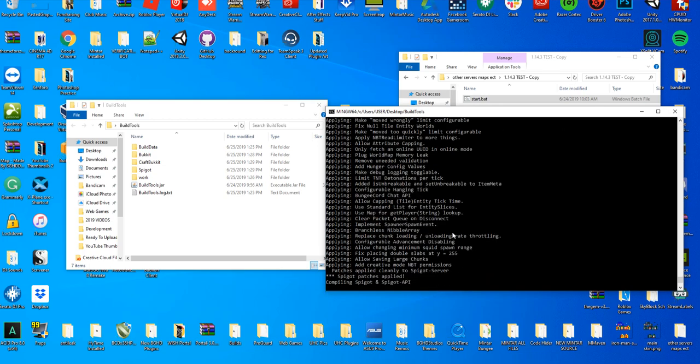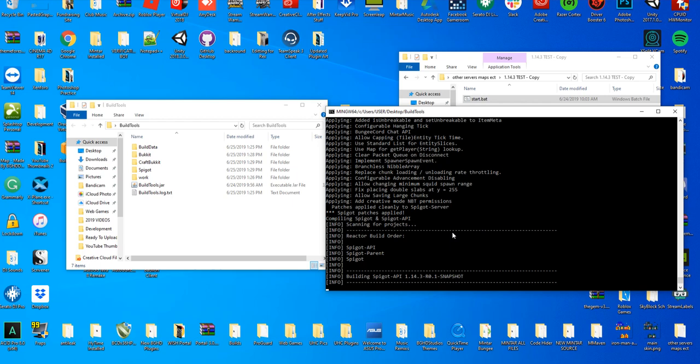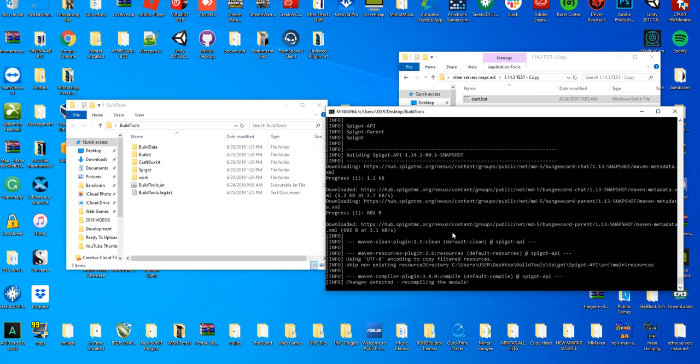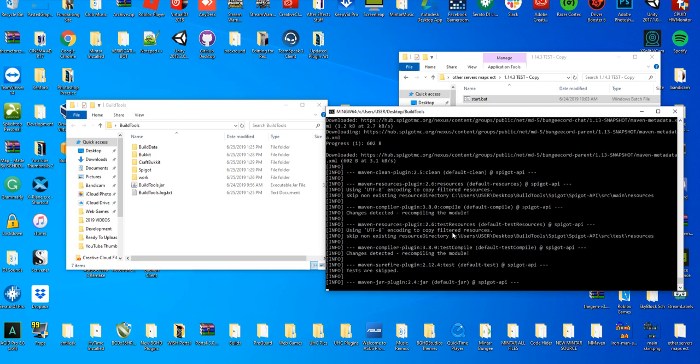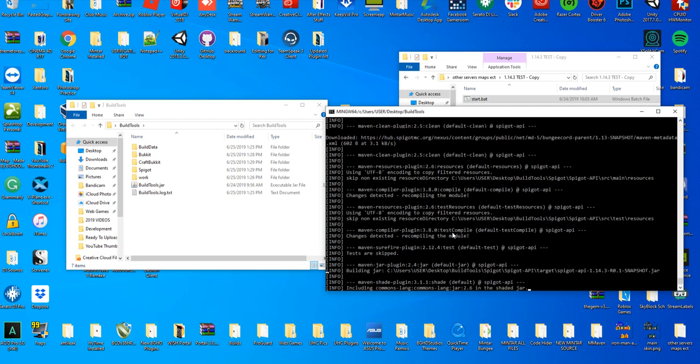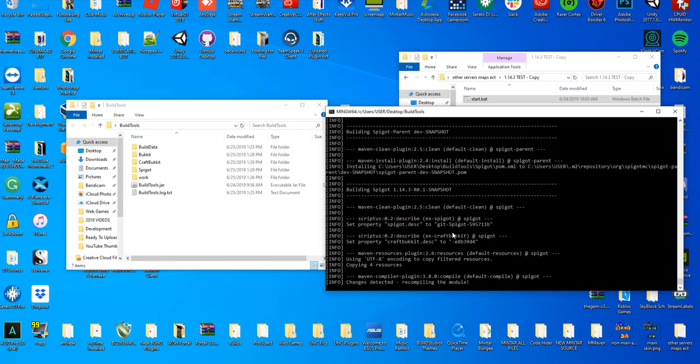So far, I'm pretty sure there's not going to be that many issues with the Spigot API for 1.14.3. It should be relatively the same, so your plugins should be able to update alright. But, of course, these are still development builds, and they're not 100% out yet, so please don't just use these. Make sure you have a plan, you've done test servers, you've done everything before using these. If you're using this just as a better performance than vanilla Minecraft servers, that's completely fine. These would work fine for you.